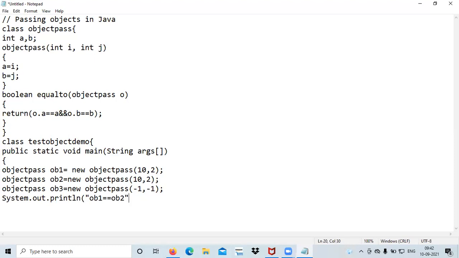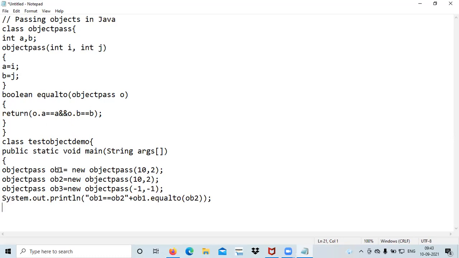So ob1 dot equals is the method that I have taken, and I am passing object 2 here. This is the way you can check both the objects.